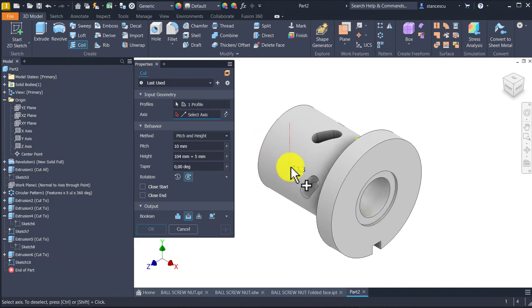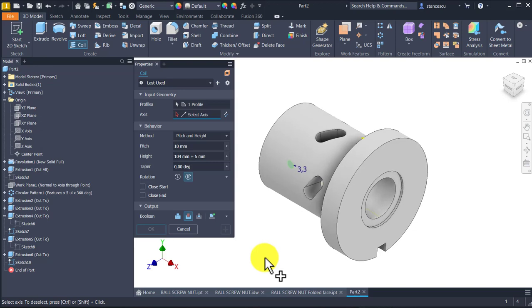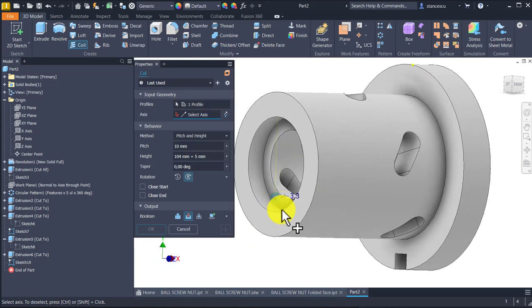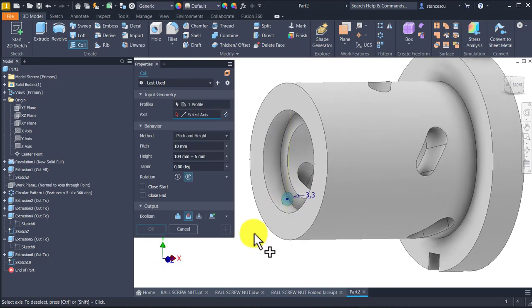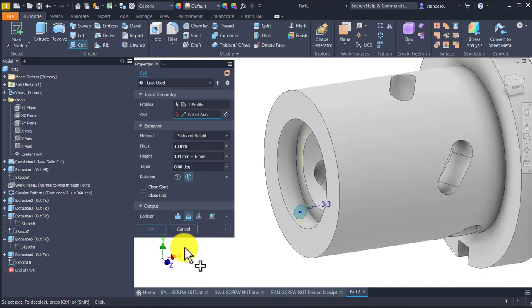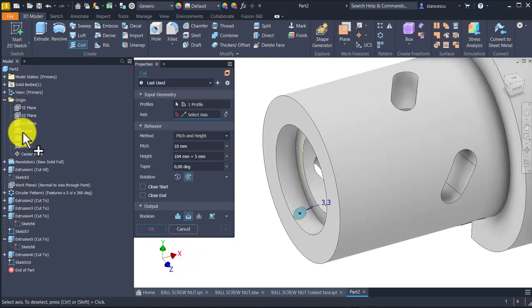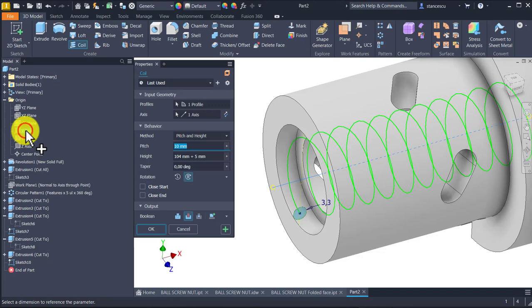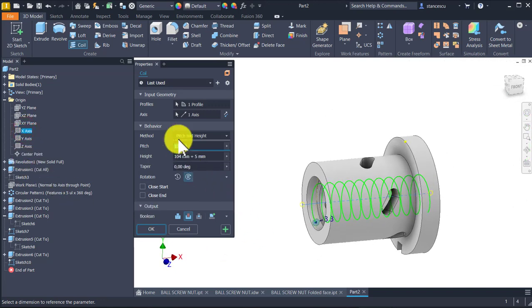It is already selected the close contour, and we have to place the axis. The axis is X. This is the axis, and the pitch is already set, the value of 10.